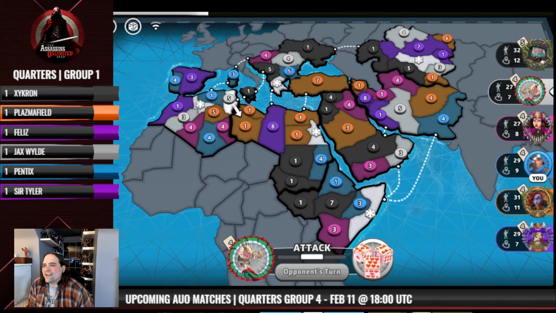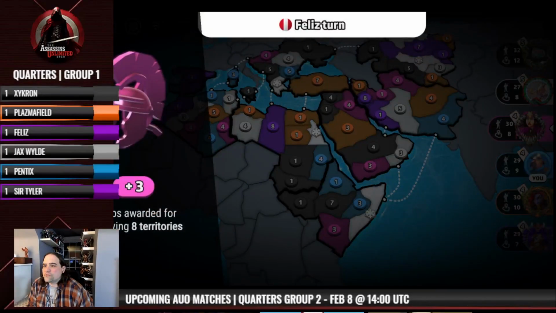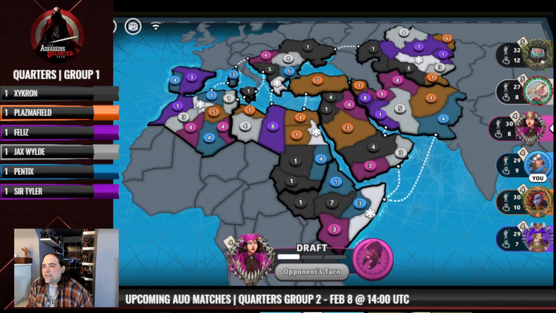Yeah, Zycron, I don't know how Zycron ever gets the Pentix. I mean, not only does he have to go through several 4s and 5s and 3s, but he doesn't even have anything over there. He's got a 1 stack.